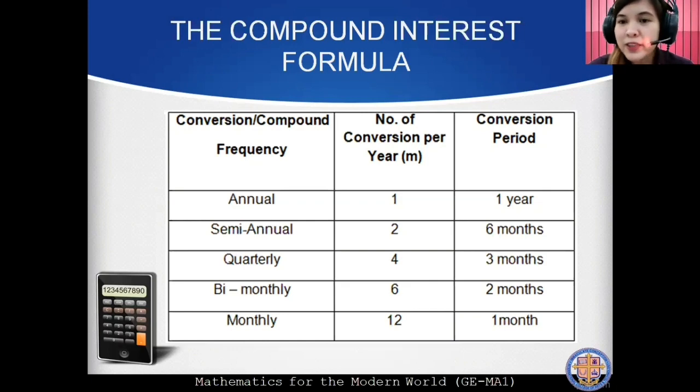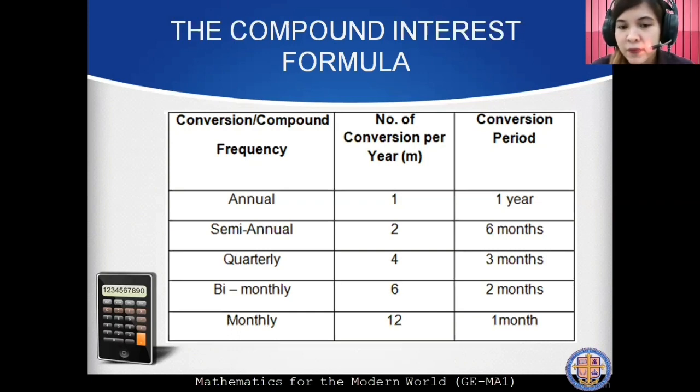So, pag 1 year, ang tawag doon ay annually or annual. So, yung 1 year, hatiin mo lang sa isa, just 1. Then, semi-annually. So, 6 months. Okay? So, ibig sabihin, yung 12 months, yung 1 year, hatiin mo sa dalawa. So, every 6 months ang ibig sabihin nun. So, 2 hati sa isang taon. Then, quarterly, 4 na hati sa isang taon. So, ibig sabihin, every 3 months. So, 12 divided by 4 is 3. Ibig sabihin, quarterly, every 3 months.